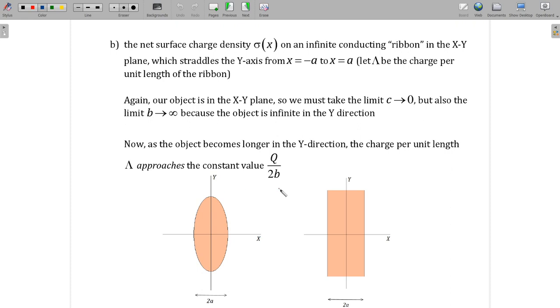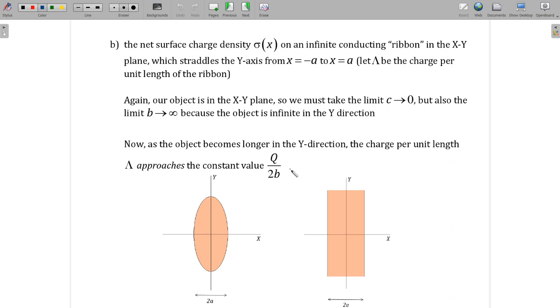But as you stretch it out, as you keep making b larger and larger, q would keep increasing, b also is increasing. As you make the object larger, you're obviously increasing the charge also, because the surface charge density needs to be kept finite, and the charge per unit length also needs to be kept finite. So if you keep increasing b but don't increase q, the charge per unit length would become very small. It would go to 0 as you make the length very large.